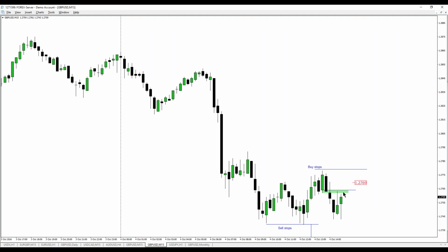But if it were to trade up to there, one way you can trade this on autopilot, set and forget type thing, is that once the market is trading here, you could sell on a stop at this candle's opening. So in other words, if it traded up here, you could sell on a stop. I'll give it to you like this.